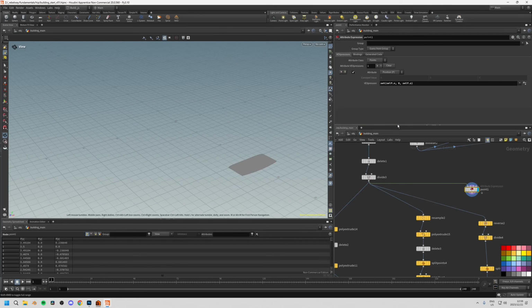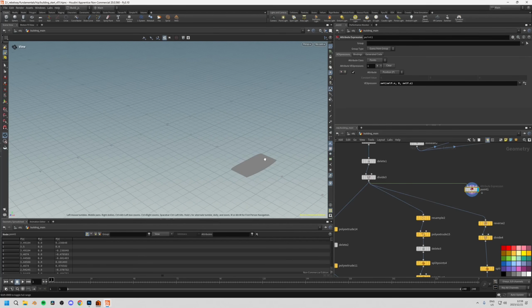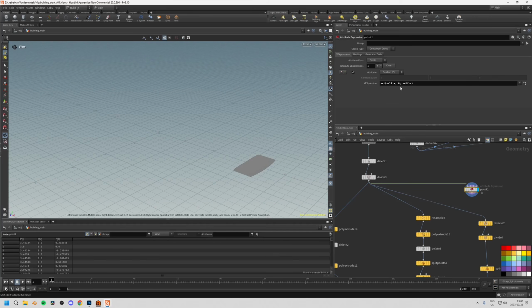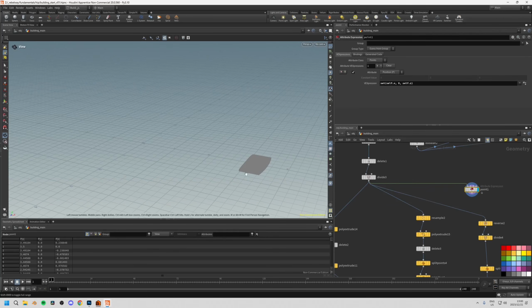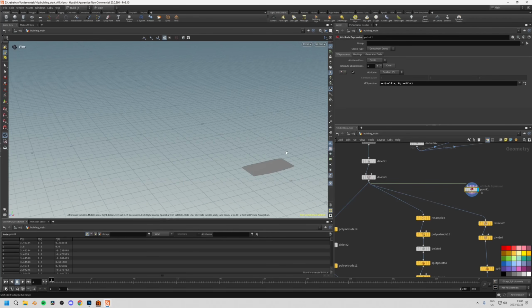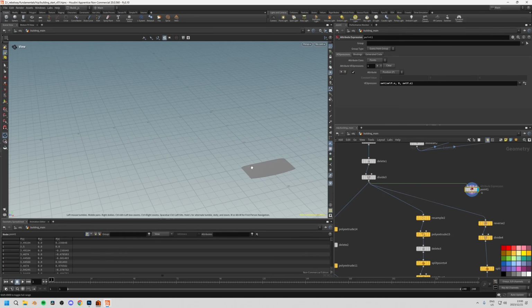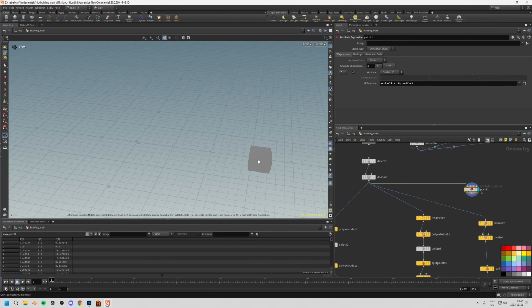And if you look at the expression, and we know we're dealing with X, Y, and Z, it's saying basically flatten on X, or it's keeping X, sorry, and it's keeping Z. So these two values is keeping the current positions, and that's why you can see it's going outwards in the Z axis this way, and it's still got size in this.